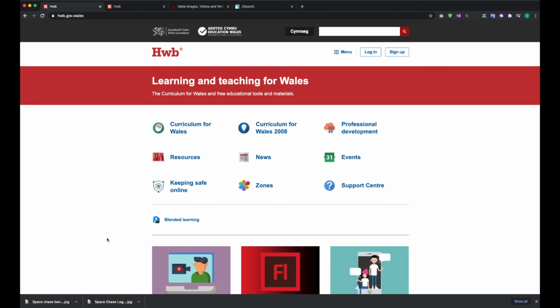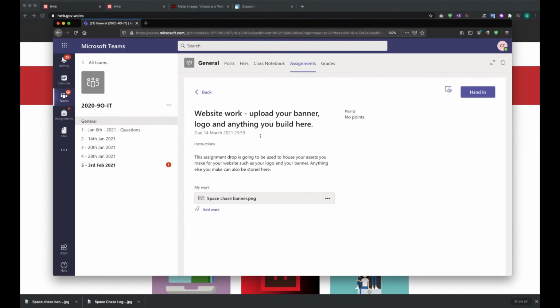and it's your logo. So if you can't remember where your banner and logo is, I'm going to show you two places where they will be, and if they're not in one place, they'll be in the other. So the first thing is this. I've asked all of you to make sure you upload your banner and your logo to your team. Okay, now your teacher will have hopefully instructed you how to do that if you didn't know how to already.